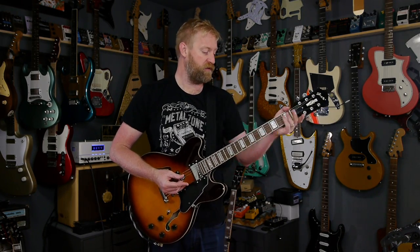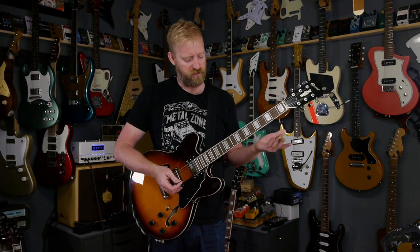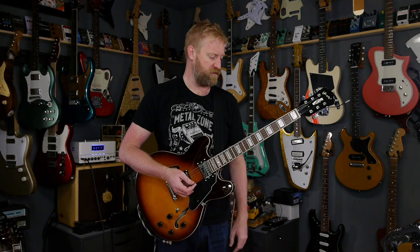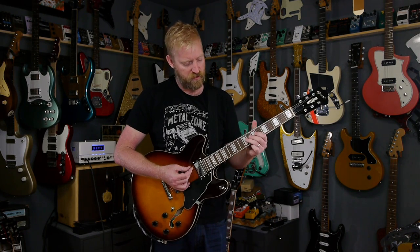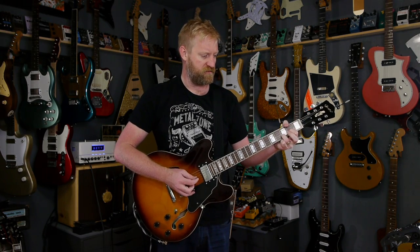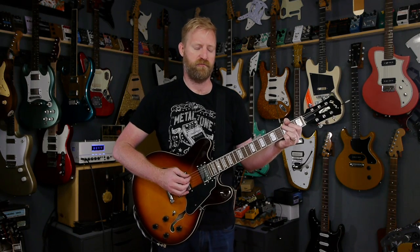Feels nice to play. The frets are all flush with the edge of the fretboard. Nothing's hanging over, nothing's biting into my skin in any sort of way. Like I mentioned, the frets feel unpolished and kind of chalky. Sloppy playing today, I'm sorry guys.